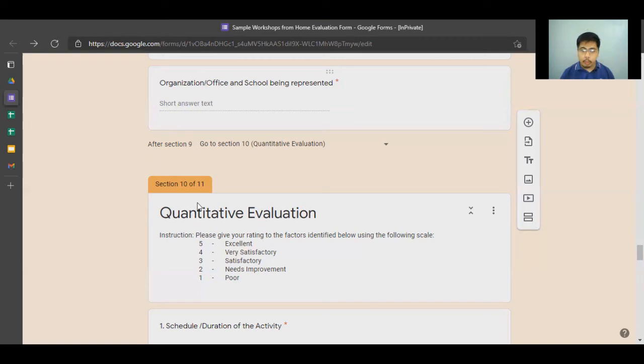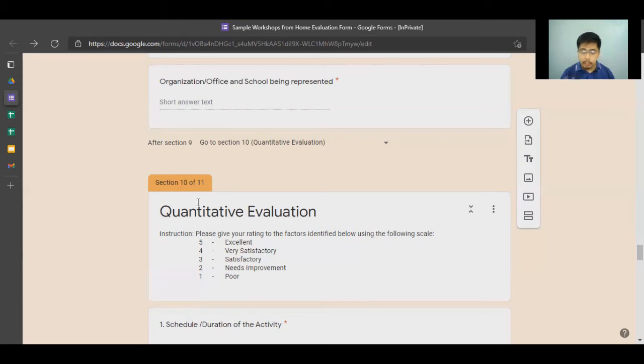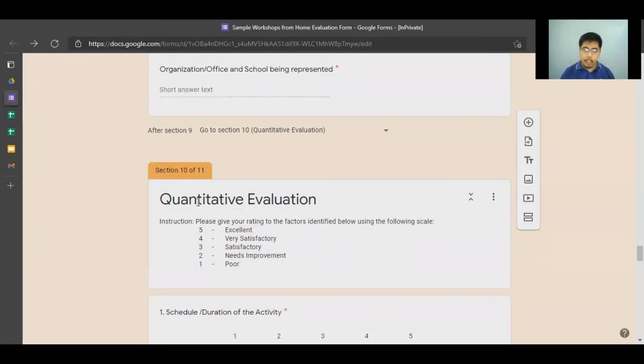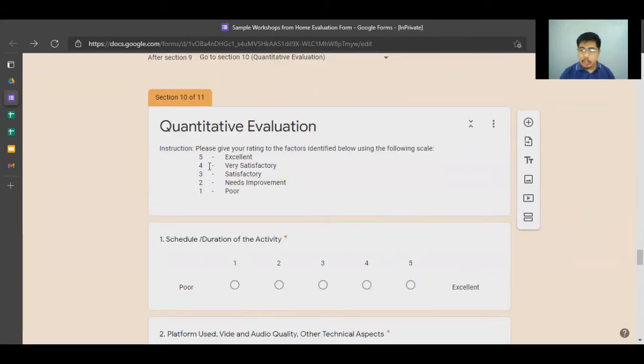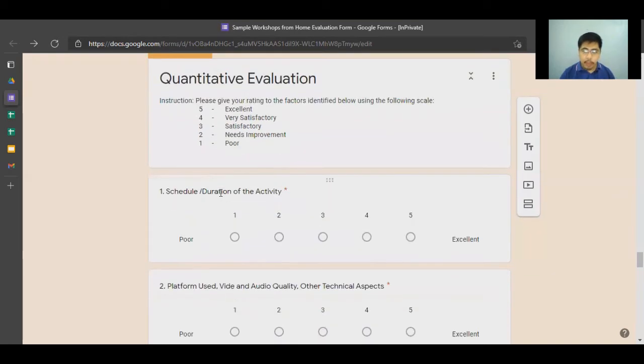So for us, what we usually do is we give an evaluation form, but it has two parts. The first part is the quantitative evaluation, which consists of rating several factors of the activity. For example, here, our highest rating is 5 or excellent, and the lowest is 1 or poor. Then afterwards, here are the several factors or criteria we need to evaluate.